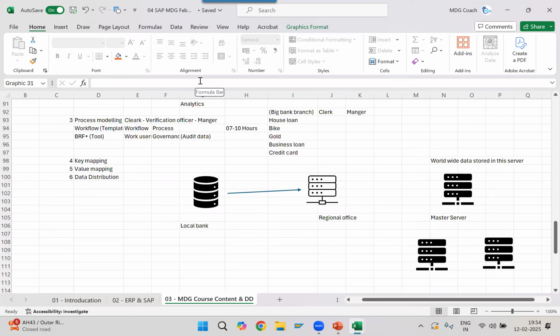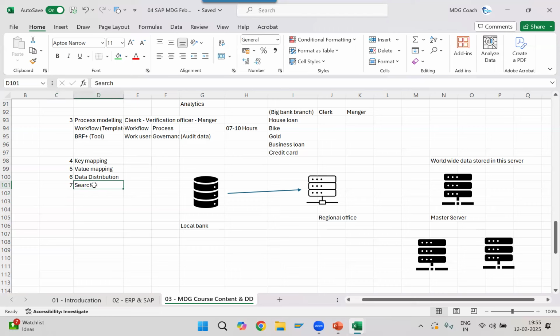This distribution also we are going to discuss in detail. Okay, next one is data search operations, search techniques. How optimally are we going to get the data? By providing your mobile number, you can retrieve your account. By providing your account number, your name, your PAN card, or your Aadhaar card, by providing anything, you can retrieve your data from the database. Such functionalities we are going to implement, and data quality. All these things are the miscellaneous topics.